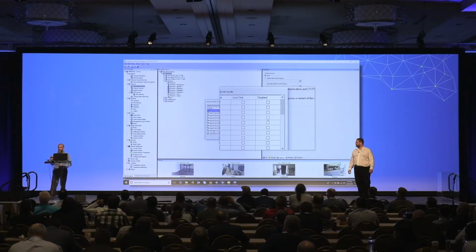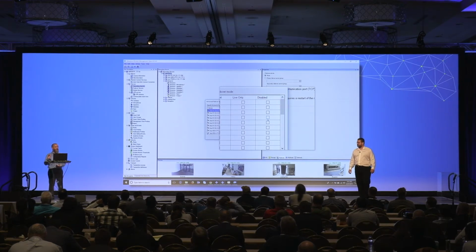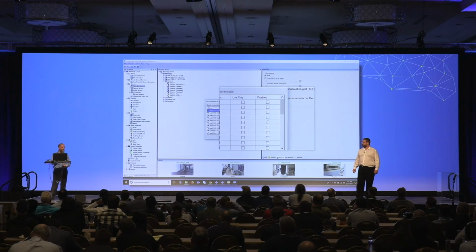Or if you have a scenario where you just have users where live video is super important, recording isn't as important, it's not a common scenario, but I've heard of it, then you could choose to just fail over the live video, and that way users still have the live viewing that they need, but then you don't need any storage on that failover recording server.